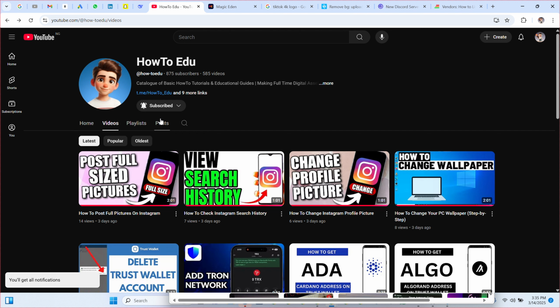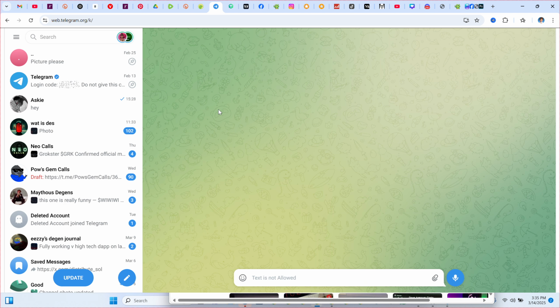This works both on PC and on smartphones. Ensure you watch what I'm going to show you right now. Head over to your Telegram account. If for any reason you're having an auto download issue, if you head over to your Telegram channel, the chats, the messages, everything would automatically download.